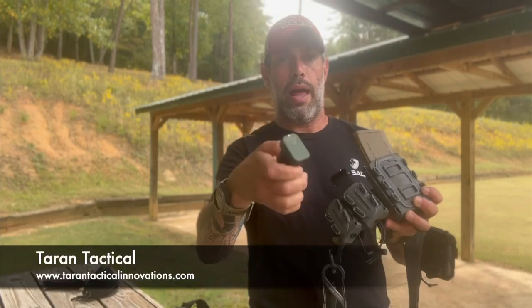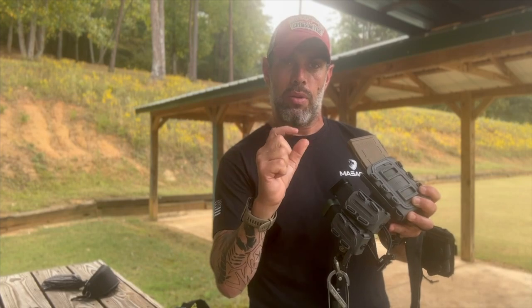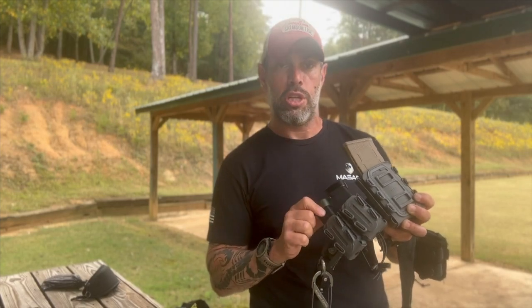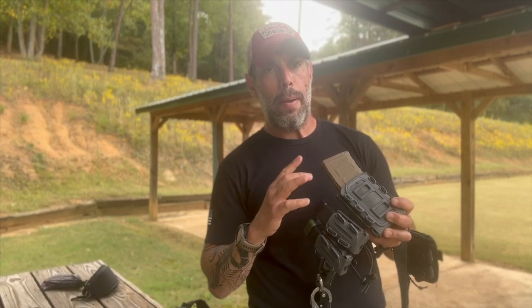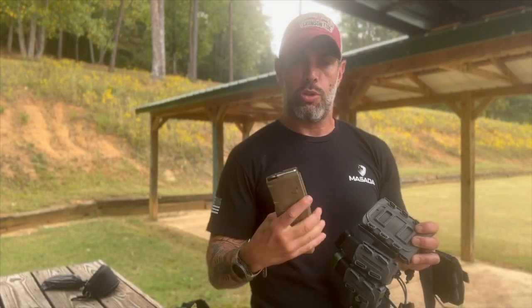My Glock magazines all have a Terran Tactical baseplate. That baseplate does two things: first, it's a plus-two, so it allows for two more rounds. But just as importantly, it adds that little bit of weight that ensures the magazine is going to drop free every time I press the magazine release. I have yet to have a situation where a mag got stuck. So those baseplates are highly recommended. For mags, I typically use Magpul, but I also use Lancer and have used old GI mags — as long as they work, they're great. The only one I would stay away from is a Magpul Gen 2. This is a Gen 3 — you can tell by the cutoff in the back being square and not rounded. The Gen 2, just because of that cutoff, have issues: they don't always feed well, so stay away from them.